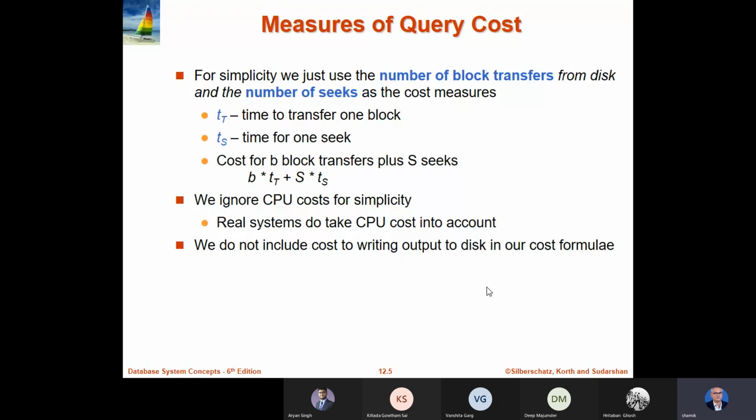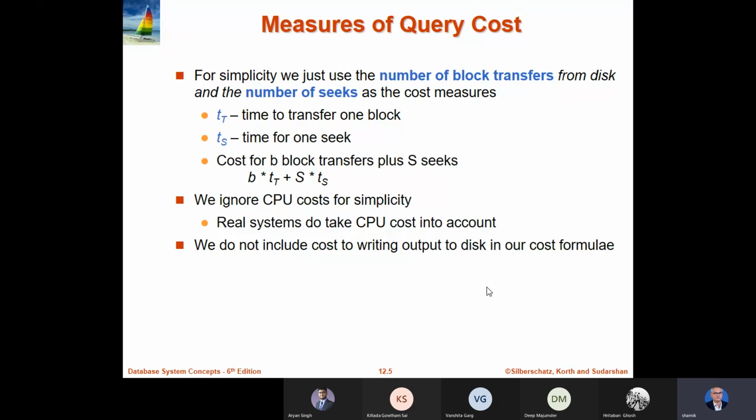But even then, there is the data transfer rate. Even if you can position the head, with all the interconnects and wirings, the data has to move from the disk to main memory. As you have studied, it has to go from the disk blocks to the buffer blocks. That is the block transfer that is taking place. So there is this transfer time for one block, and the seek time when the head has to be positioned on the appropriate track on the platter.